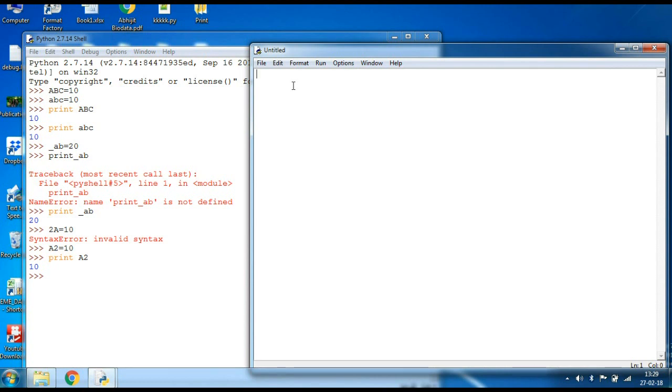So I will compare two values using an if statement. So how can I write? Let's assign some values to variables. Let's suppose a is equal to 10 and b is equal to 20. So I have assigned the values to variables a and b.